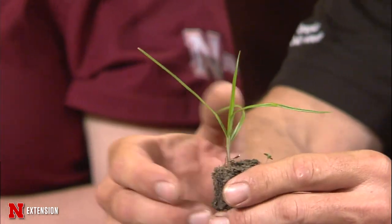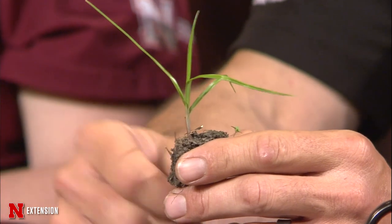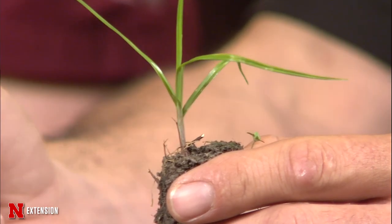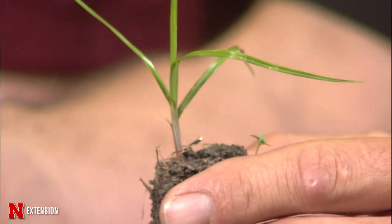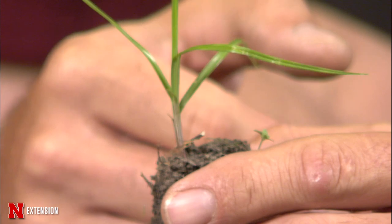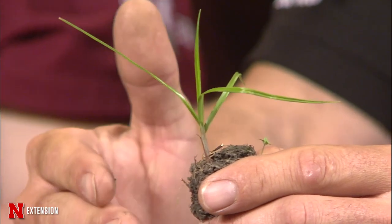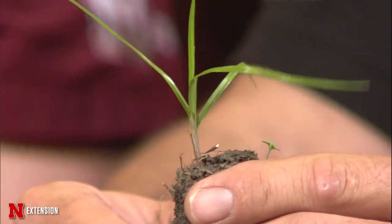We've got a little baby nutsedge coming out of the ground already, so it's getting close to that time of year where nutsedge is going to become more popular in your lawn because we're heating up and getting more moisture. If we do get more rains on those dry areas, we're going to see nutsedge pop up. Usually when they're coming up like this, they're coming out of a tuber that was from last season. If we wait another month, they're going to start forming new tubers underground that'll replenish next year's nutsedge crop. Some options would be to treat now if you know you have a problem with yellow nutsedge. Sooner is better than waiting until the plants are really big, because by that time they're already going to create tubers and they're hard to control. Something like Sedgehammer or a product containing sulfentrazone, which is both foliar and root absorbed, would be a good product to use.